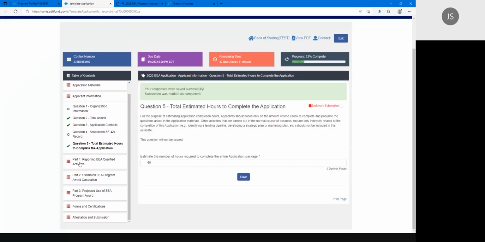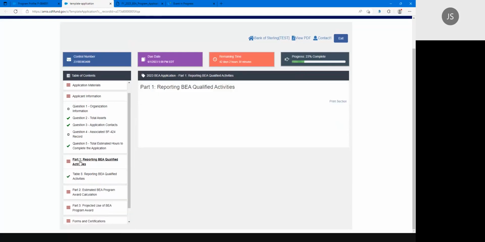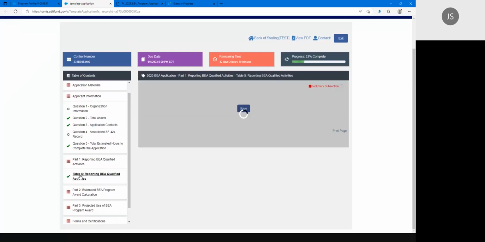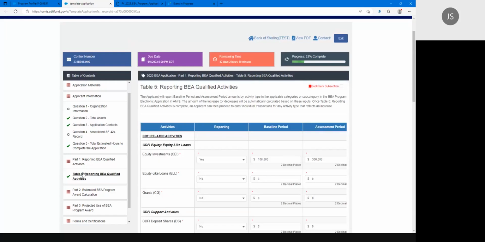Okay, so we've completed all the information in the applicant information section, and now we can move on to Part 1, which is reporting BEA qualified activities, and this is the section where you're going to be completing Table 5. This section is designed to collect financial data on the baseline and assessment periods for the acceptable BEA program activities that showed an increase in activity over the reporting period.